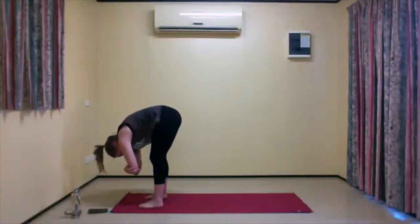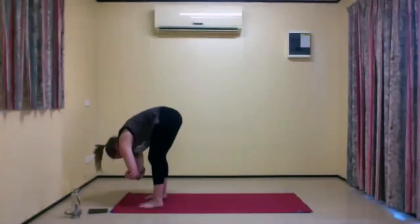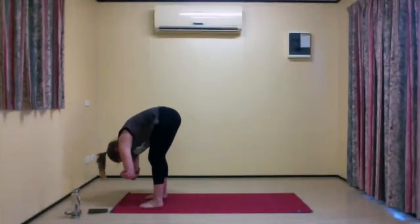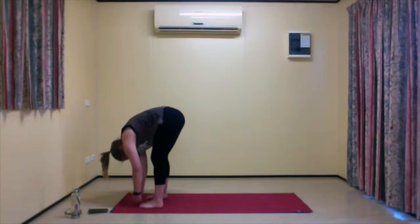Just grasping onto your elbows here to help draw yourself further down into this fold. Relaxing so that your abdomen is coming to the upper thighs as much as possible. Keeping a slight bend in your knees if you need. Just holding here in this forward fold a few moments as we begin our standing series.